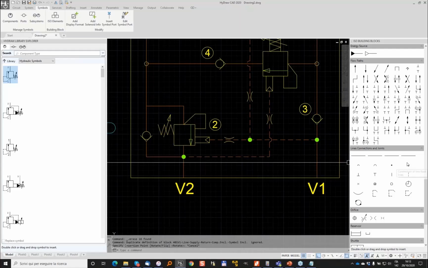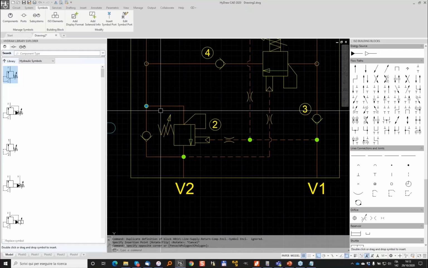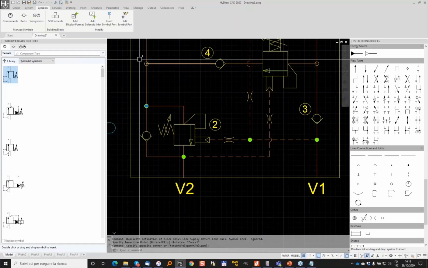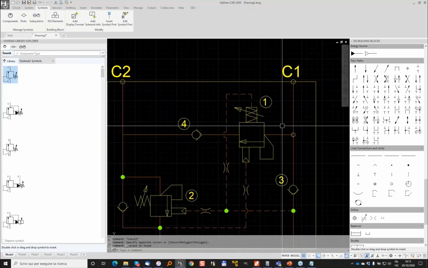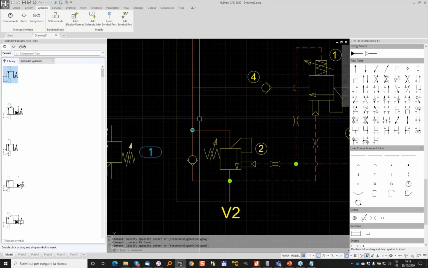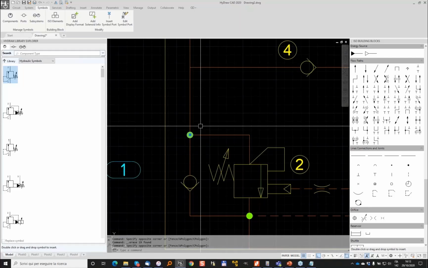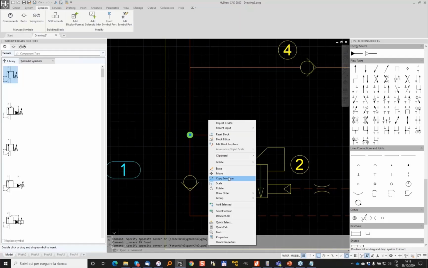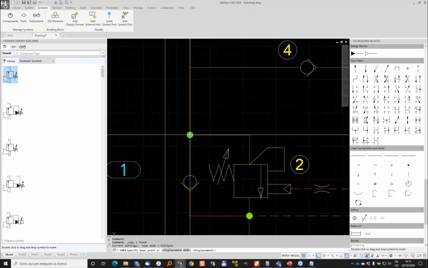You can also copy entities in the drawing. To copy entities, you can do Ctrl+C and Ctrl+V, but it's not as convenient as in AutoCAD. The easiest way is select, right-click, and do the copy selection so that you can select the start point and the end point.